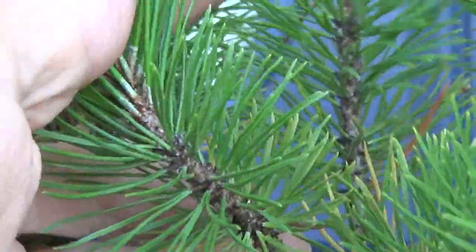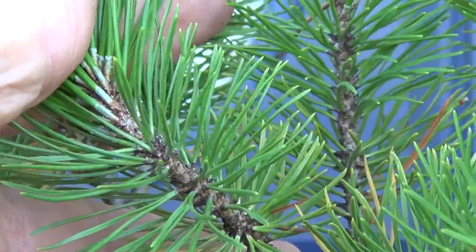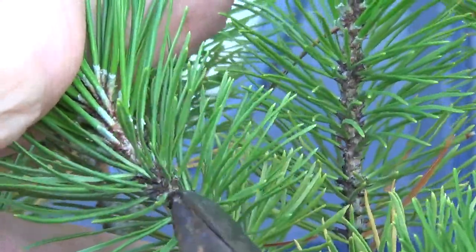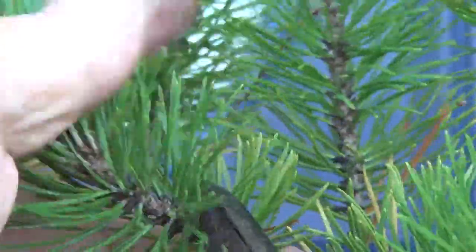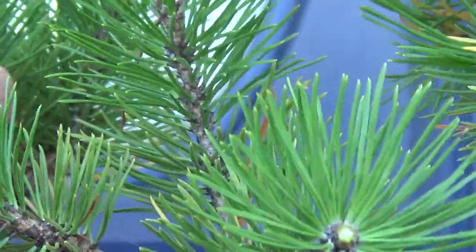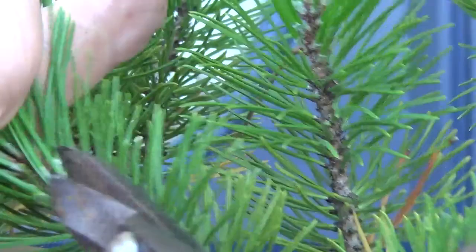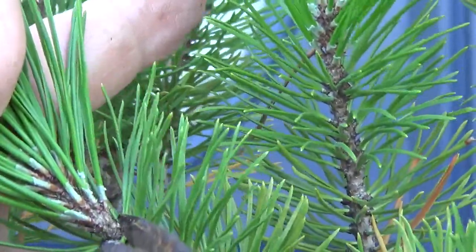Okay, this is going to be the last one of these we're going to do for now. Last year's needles. Actually, there's two groups here. Might even be three. Anyway, we're going to take it back to here.